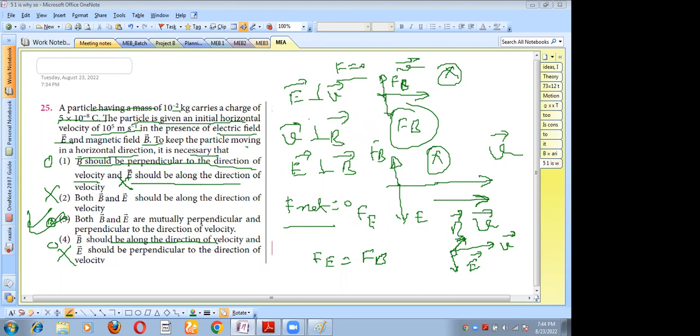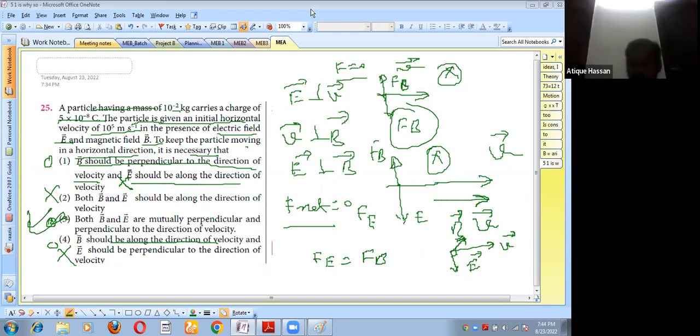Now, generally such kinds of questions are asked, not very difficult. You have to be very careful while finding cross products. Sometimes you may have velocity with X, Y, and Z components, and the magnetic field will also have X, Y, and Z components. To find the cross product in that case, we have to apply the determinant method, right? So for complex problems, I will give you more such questions in the assignment based on this concept.